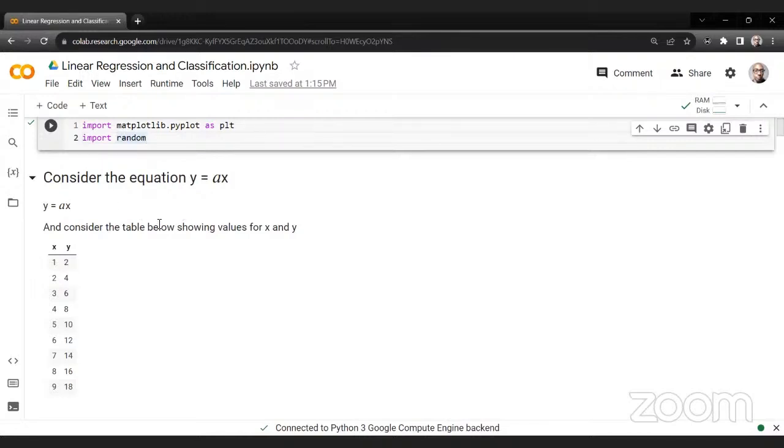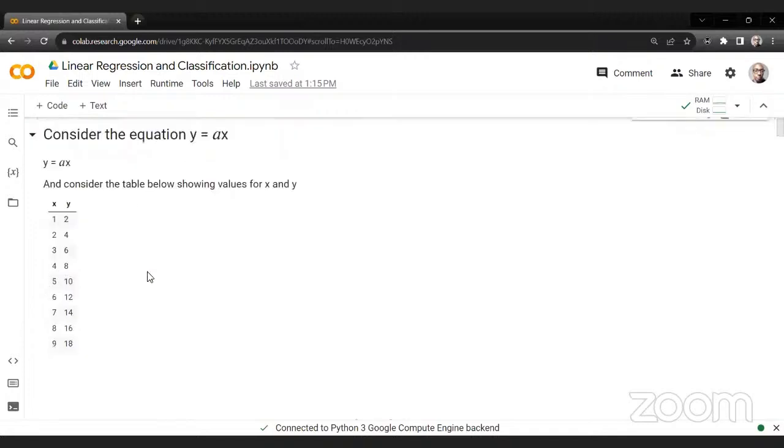So in this case, we're not looking at the entire picture, but just considering a subset of what a line is made up of. So we would consider the equation y equals ax, right?